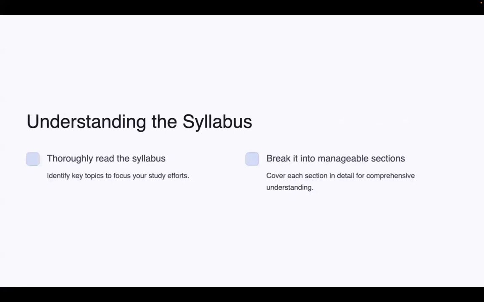So the first and most important thing is understanding the syllabus. If you want to take sociology optional, first go to the market, go to the printout shop. If you have a printer, take a printout of the syllabus. The first thing you need to do is thoroughly read the syllabus. This is the horoscope. If you follow any source, ensure that each of the keywords given in the syllabus is covered. You have to cover every inch of the syllabus. This is the basic approach that you have to follow.